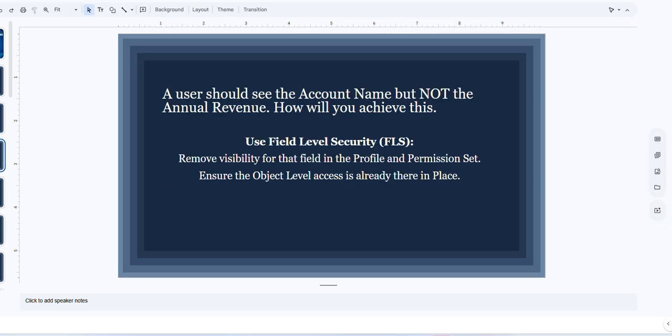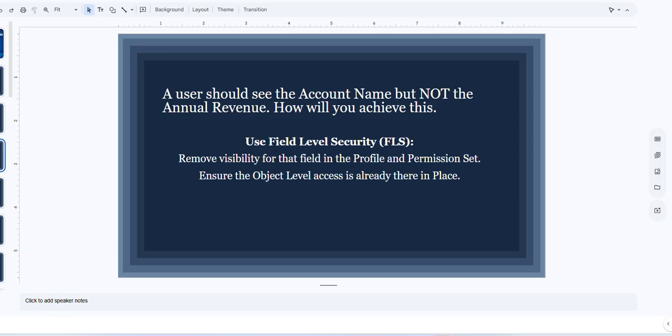Next one: a user should see the account name but not the annual revenue. How will you achieve this? First of all, we need to understand where the question is coming from. We need to make sure that the account name is visible but the annual revenue is not.